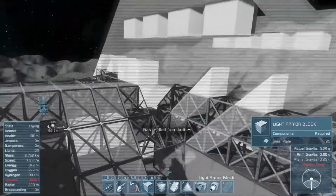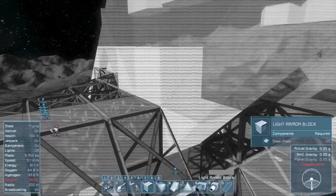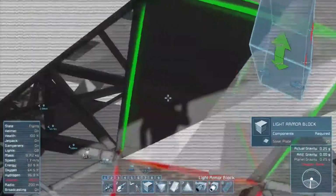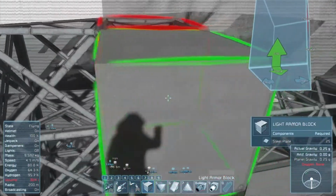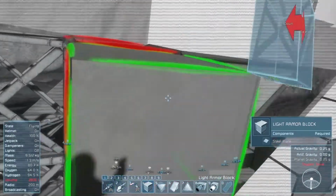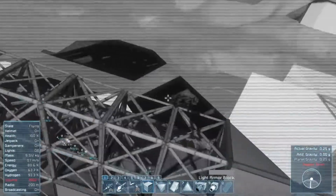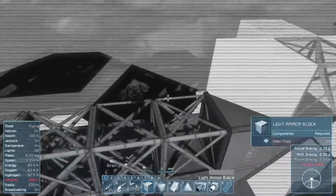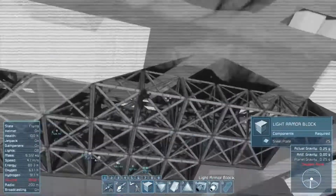Let's see. And I think this part here will get bumped forward. I mean, a lot of this might be completely unnecessary, and I'll probably have to end up cutting most of this out of the way. But this is probably going to be the biggest thing I've built from scratch. Well, not really from scratch, but this is one of the biggest things that I've built. That's the largest ship that I've built.